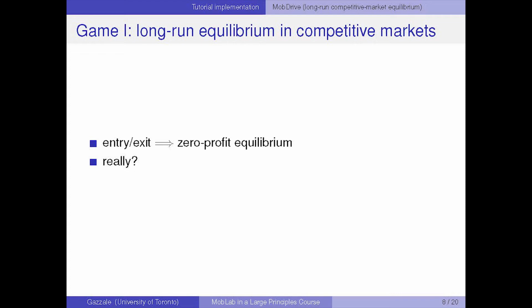Right? And we all know the standard entry and exit model that we have, and it leads to a zero profit equilibrium. And I'm sure you've had students who basically have some measure of disbelief. Because at the end of the day, we're saying, yes, there are thousands of companies out there, and all of them can earn zero economic profits.